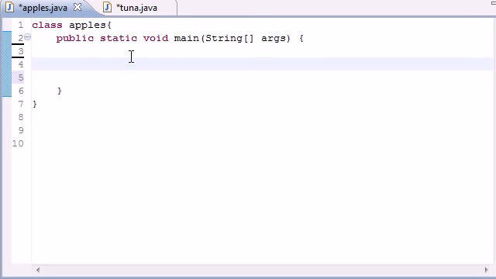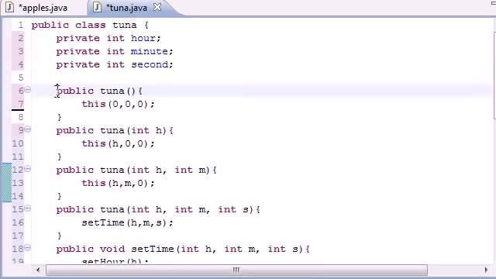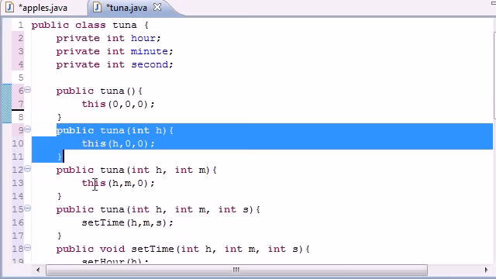So let's get some spacing right there so you can see it good. In order to make objects, let's name this tuna object, and we'll set this one equal to new tuna, and this isn't going to take any arguments at all. If we go look in our tuna class, you know that it has no arguments because nothing's in here, so we look at which one of these constructors has no arguments.